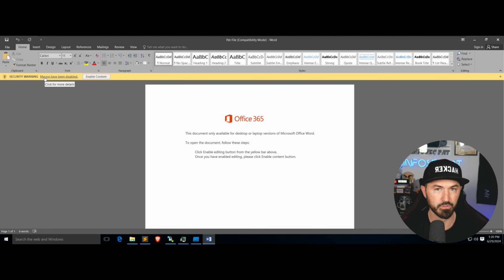How many people do you know that don't read this? I don't. I always just hit enable. Not now, but when I used to be like a sysadmin, back in the day, I would just hit enable and let it do its thing, right? So now, while our tools are running, we can enable.